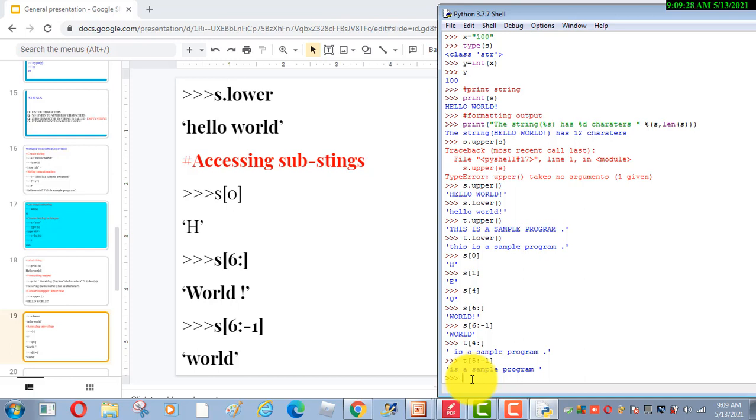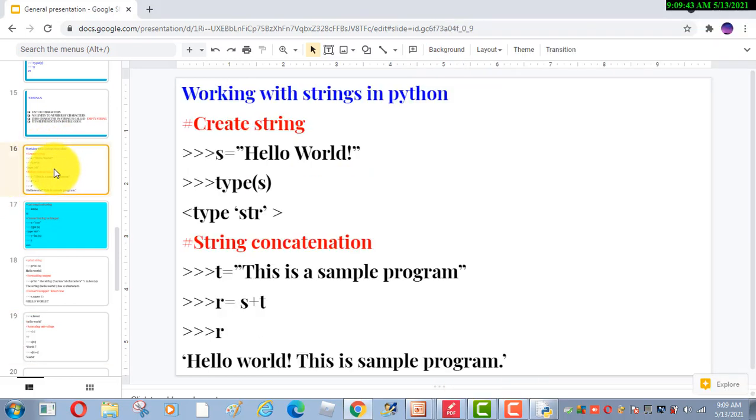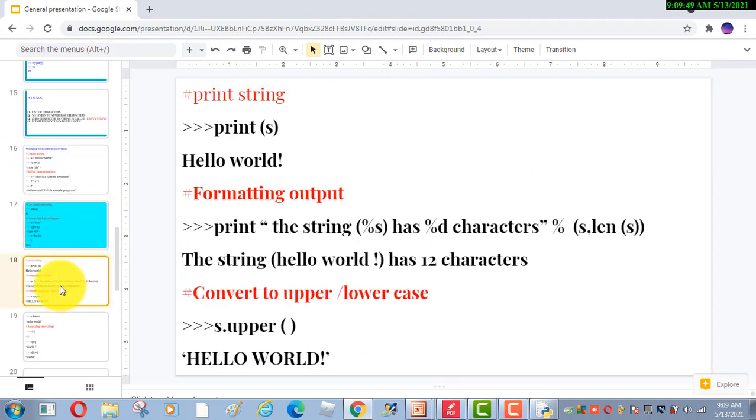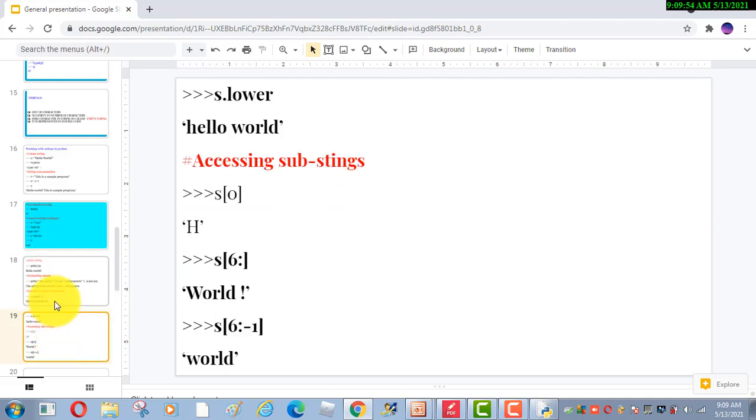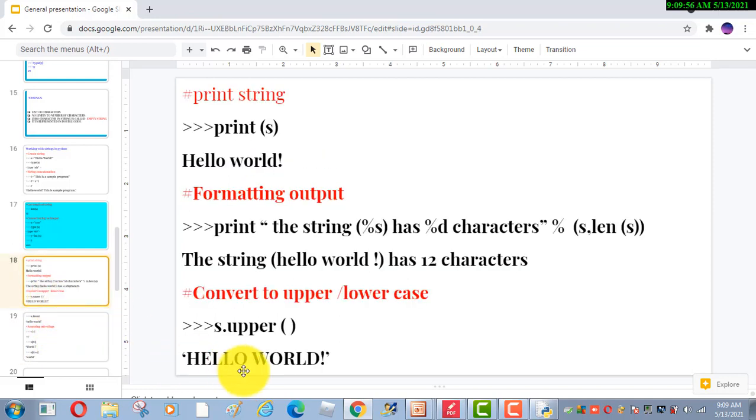This is for the case of string. So in the string, the different things that we study are: the first thing is how to write a string, or how to create a string, then string concatenation, that means adding of the strings, then how to print a string, how to format output. Next is, if I want to write in capital letters, what is the method to write.